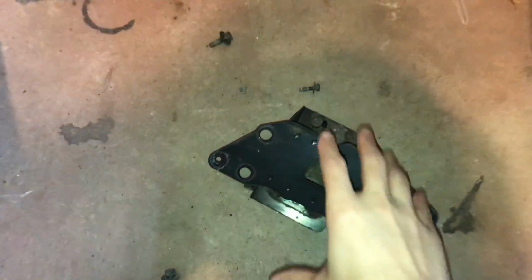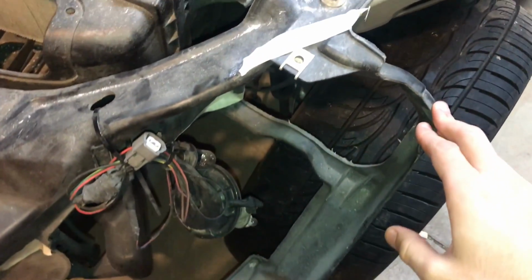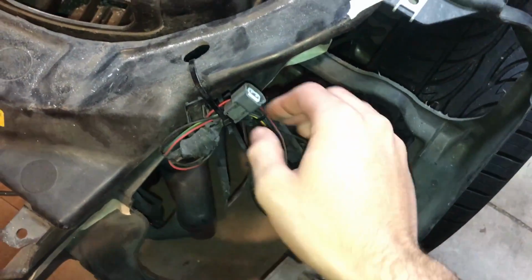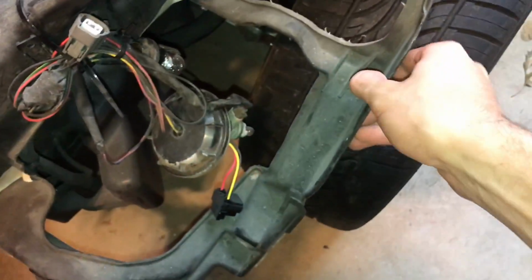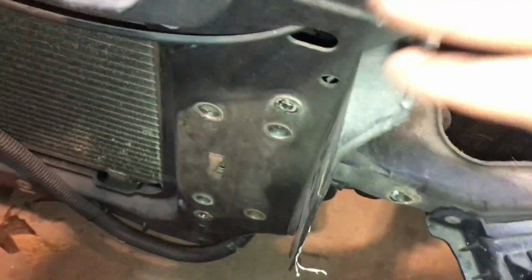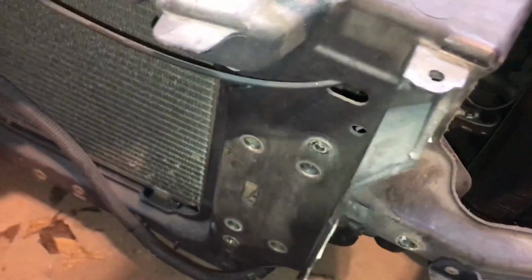Alright, so we got these front frame rail sections off, and now I have to cut out the headlight brackets. First I have to cut this zip tie that's holding in the harness. I'm going to throw that just in there so it's not in the way. Then I tape the lines that I need to cut across, and I'm just going to get the Dremel, maybe a hacksaw, and cut those off, get this entire bracket out of there, and then that section will be clear. And then I have to come over here and chop these parts that stick out. I have to shave all of those down so it's nice and flush so I can mount the front core support.